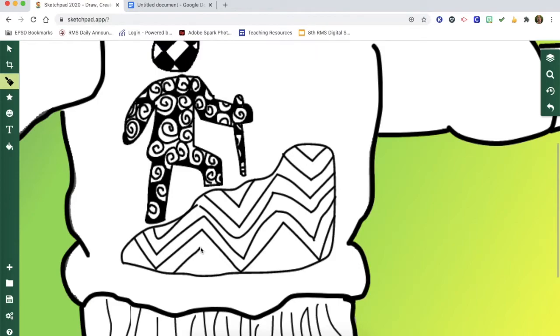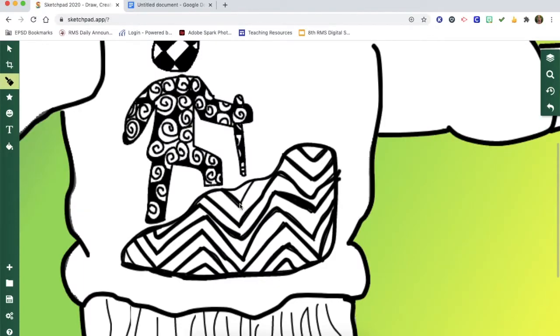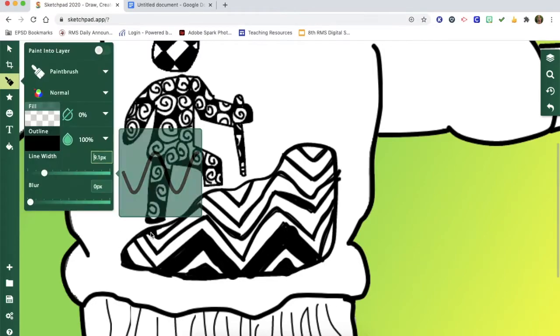So I did do some sections on the mountains, playing with different lines. And as I was going, if I liked what I would see, I would open up my layers and flatten them all so I didn't have too many layers to work with. Again, you're doing your own creative twist on your ugly sweater. It does not have to be a holiday sweater. It could be something that you enjoy to do. It could be a favorite food. It could be a favorite game. For mine, I like hiking.